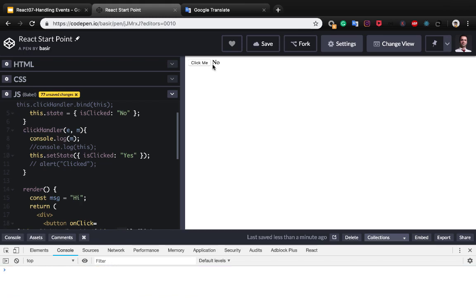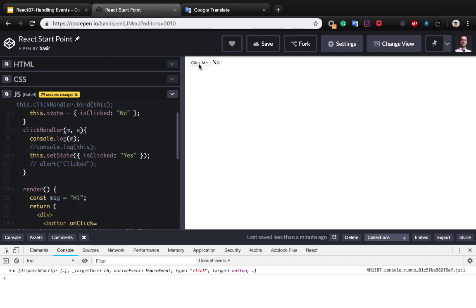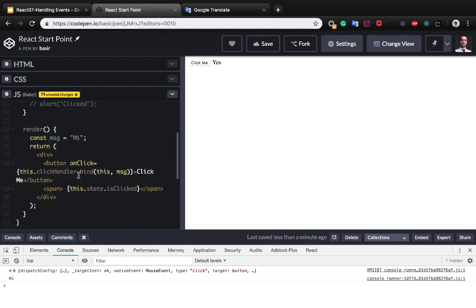So here you should replace m and e, and when you click on click me, you will see hi as the first argument of clickHandler. Very good.